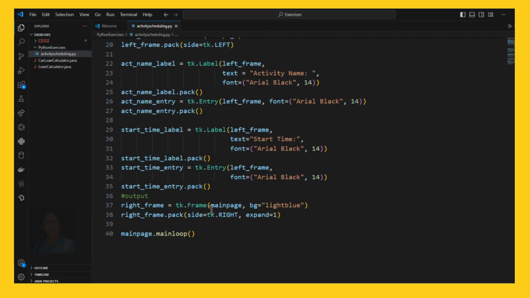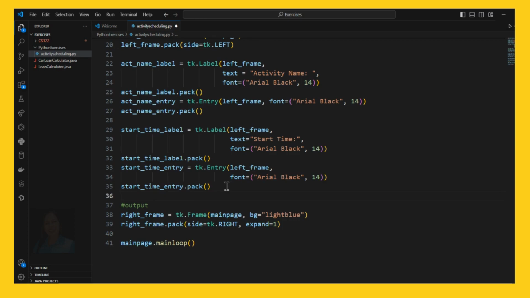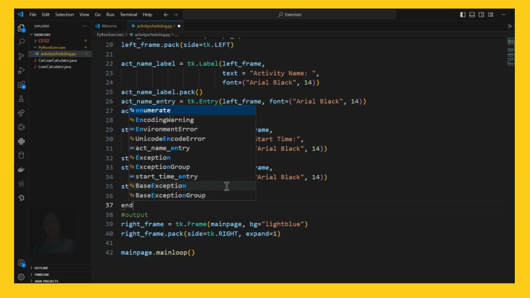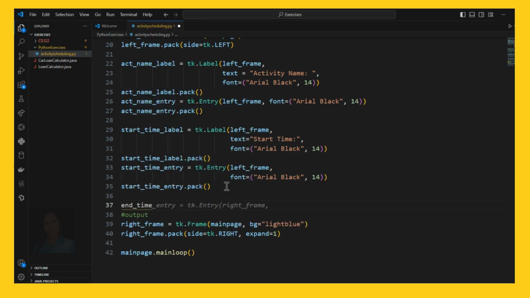And now we need to add the end time. Therefore, indicate here the end time label. So we have to start with the label, of course. So tk dot label.